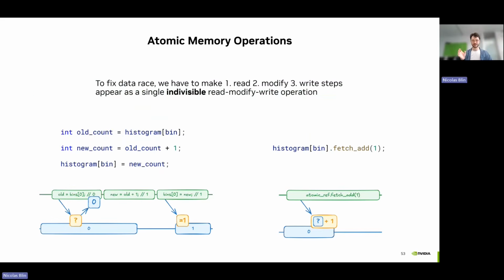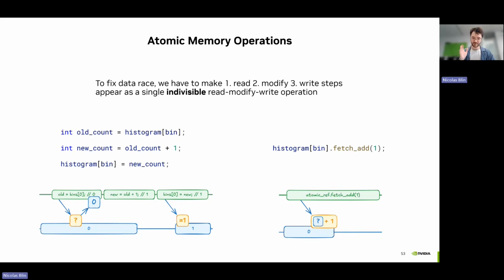So to fix this race, we need to ensure that the read, modify, write sequence, this whole sequence, is treated as a single indivisible memory operation. We don't want to have first the read, then the modify, then the write. We want the whole thing done in a single block. In C++, we can do that using an atomic operation. You can think of an atomic operation as storing the instruction itself rather than just the byte. We really want to do the whole thing in just one go.